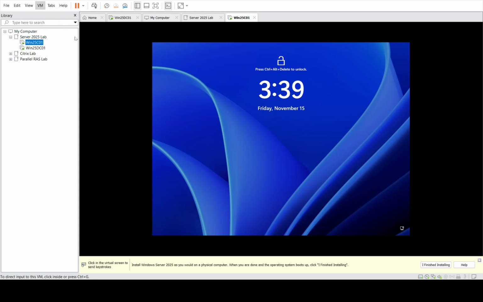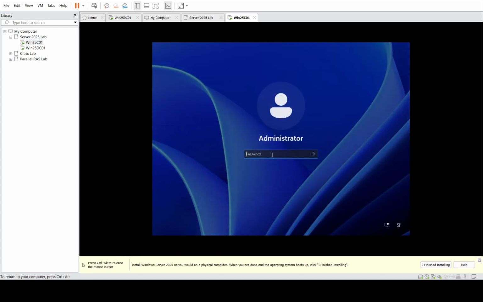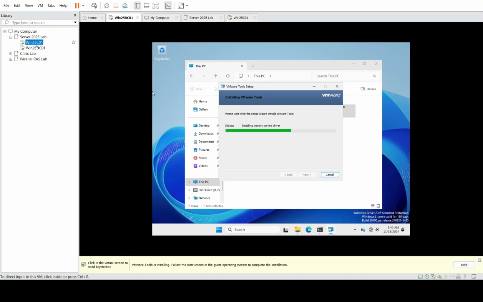Now meanwhile the VMware Tools is getting installed on the domain controller, we can come back to our machine, which we have prepared. Yeah, it's a different password. It must have got an IP address as well. So I need to ensure that it gets DNS as my new server, which is .190.